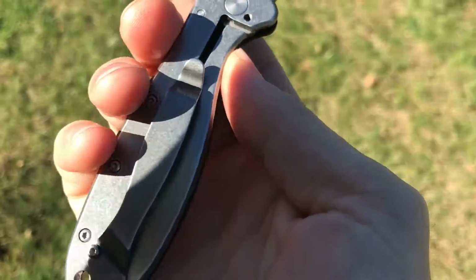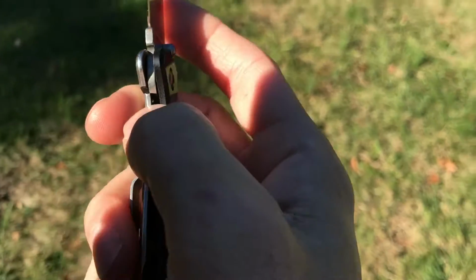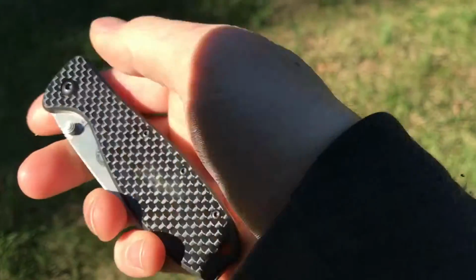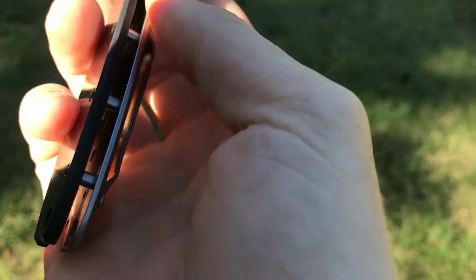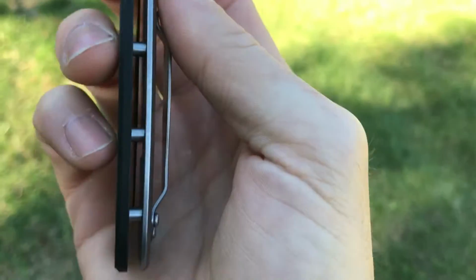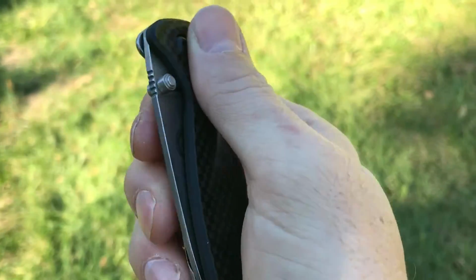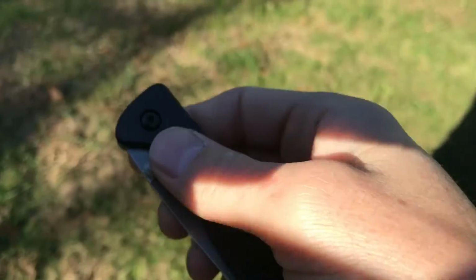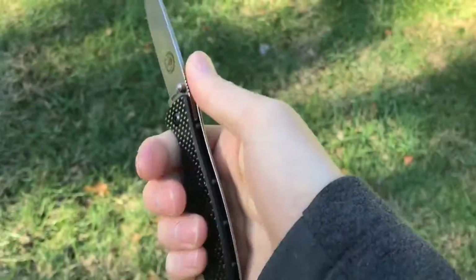The locking side here of the handle is stainless steel. It is a frame lock, obviously. This is not carbon fiber, it's like a carbon fiber sticker over G10. And then obviously you can see it's a flow-through design with 3 standoffs. The handle length is 4 inches, so overall this knife is pretty much 7 inches long. The weight is 3 ounces, so very lightweight.